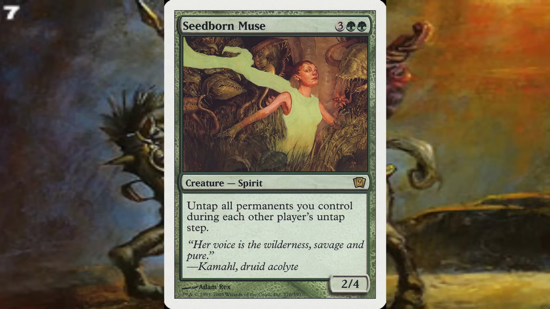Seedborn Muse was a green spirit creature that has the ability to untap all permanents you control during each other player's untap step. This is seen in the Commander format as a way to have your mana sources essentially available at all times of the game while this card is on the battlefield. This is also seen in control strategies as a way to keep an opponent's strategy at bay.